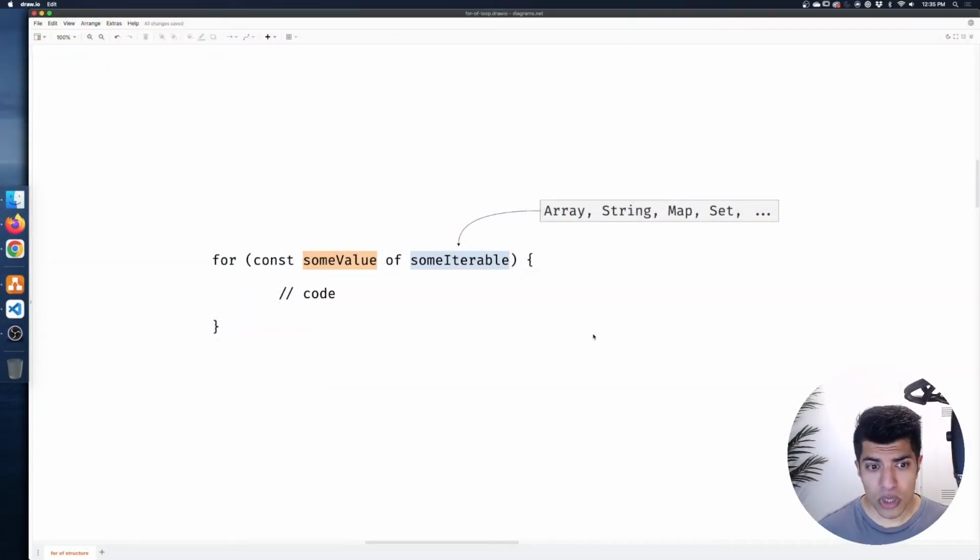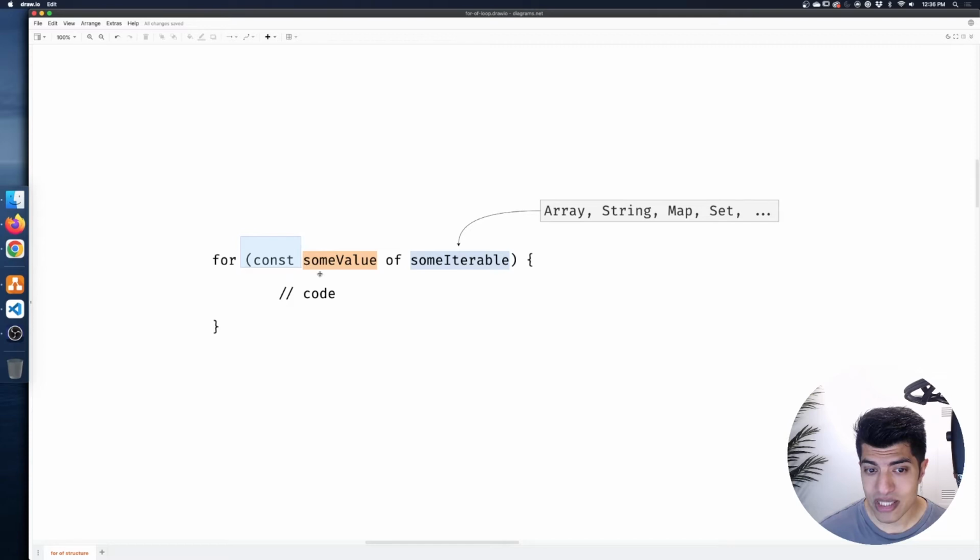All right, so I have the syntax for this for of loop here on my screen. I just drew out a very simple example, and then we'll actually look at the documentation together as well as some examples in actual code. So the way that this for of loop works is just like this. We have the for keyword, then we have this set of regular brackets, just like we would for a regular for loop.